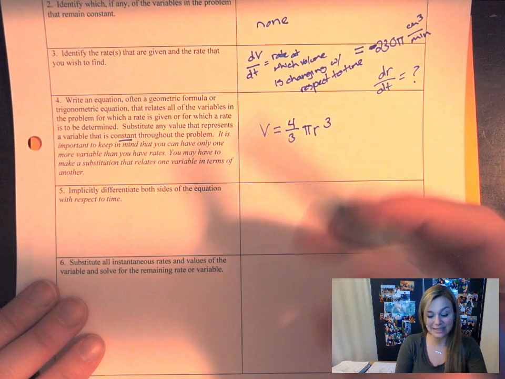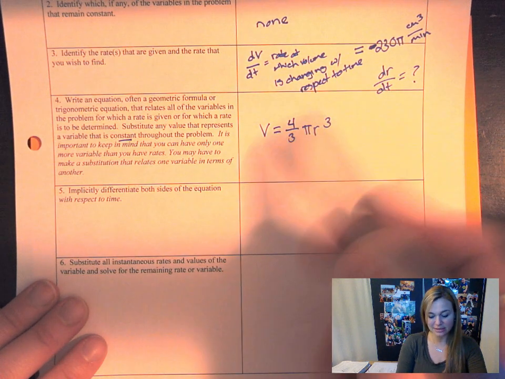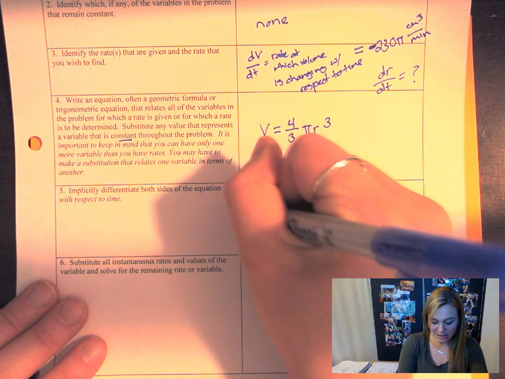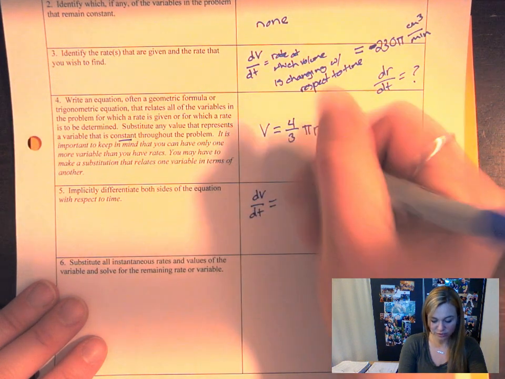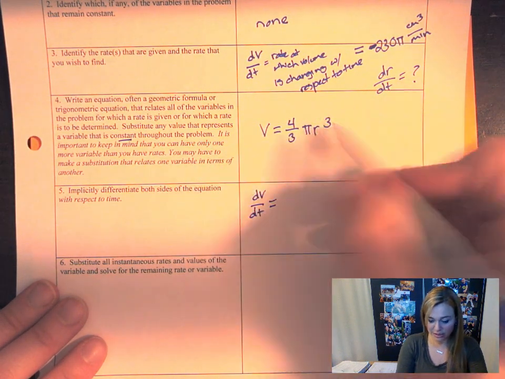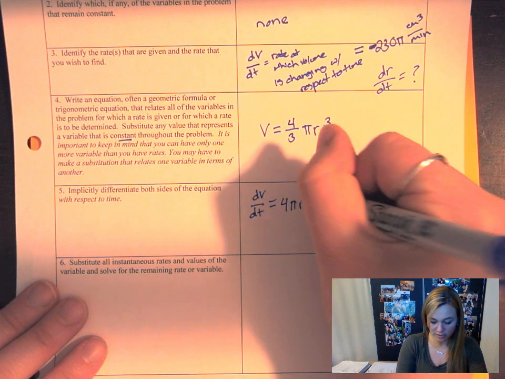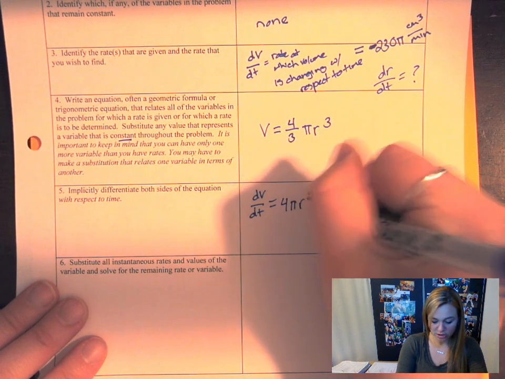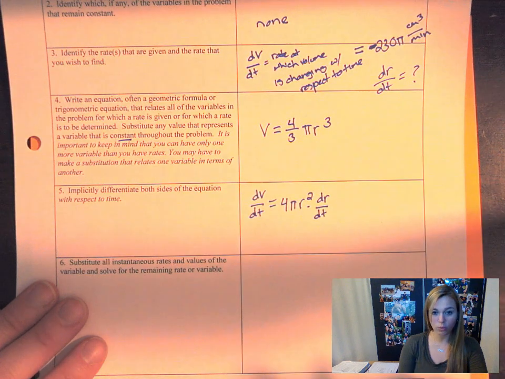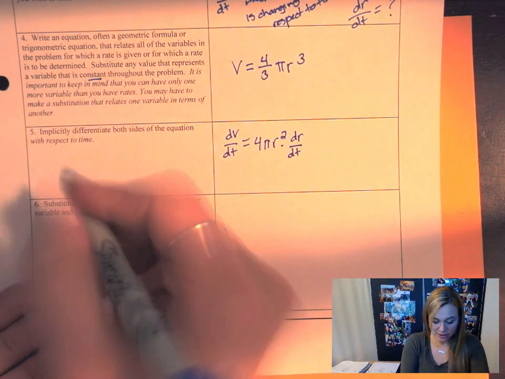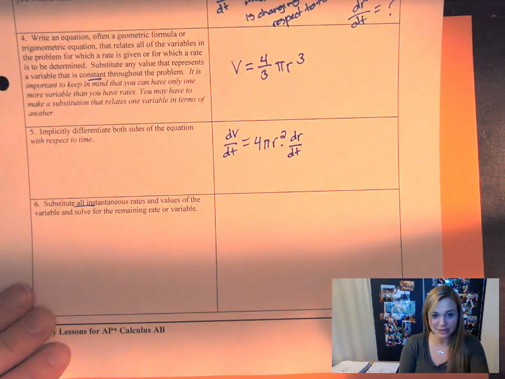It also says in this one, if you have anything that's constant, to substitute it in, but remember we said we didn't. So I'm just going to go with it for right now and say, okay, well, dV/dt, that's the derivative of this side. Over here, 3 times 4/3 is 4 pi r, reducing the exponent by 1, so I get r squared times dr/dt. And then there's nothing else I can do with this, except when I go down here, substitute all the instantaneous rates of change.